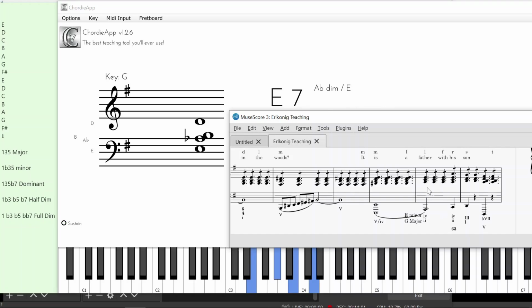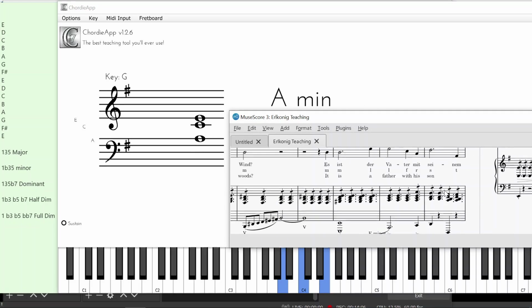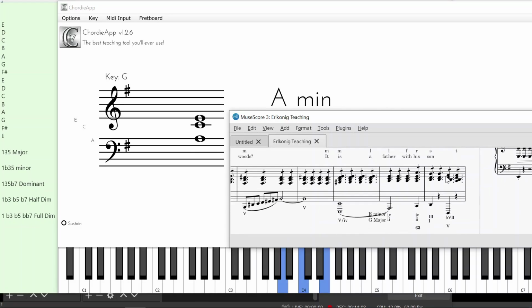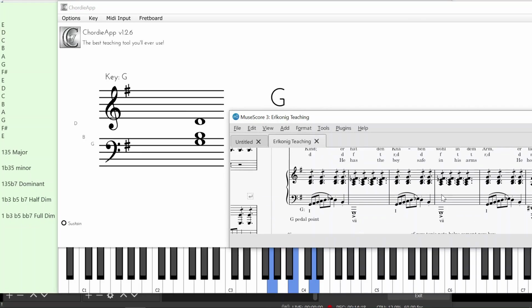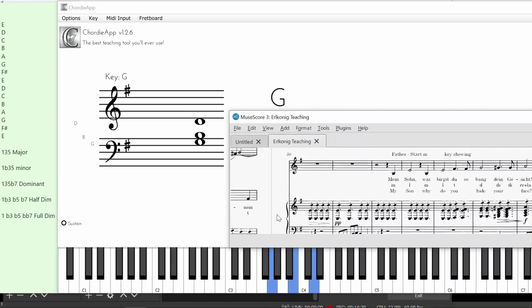And it goes to A minor. And this is the first time we mention the sun. This is something that will come back later. We finish off with a G major to G in the next page up the top. And we'll deal with that next.